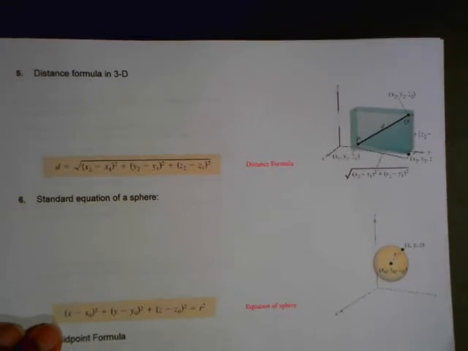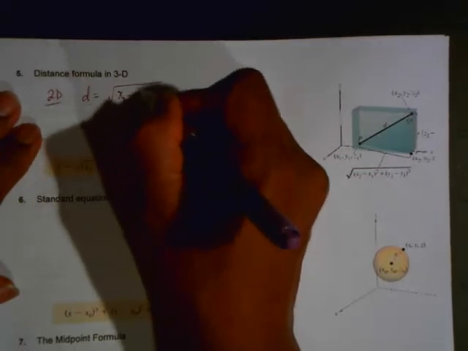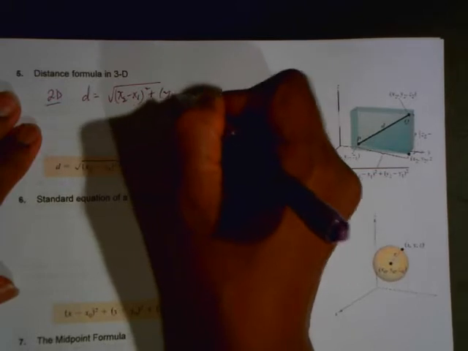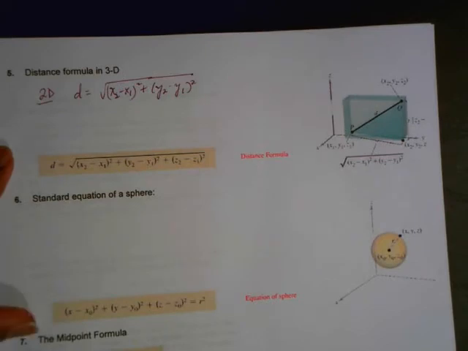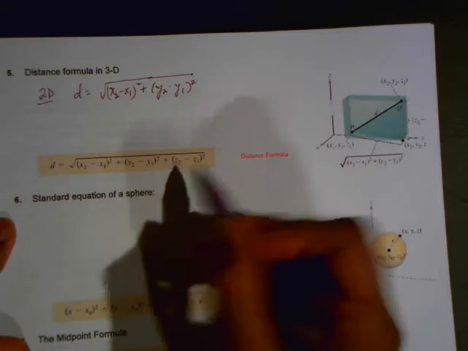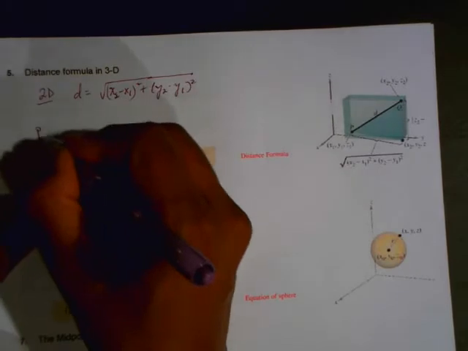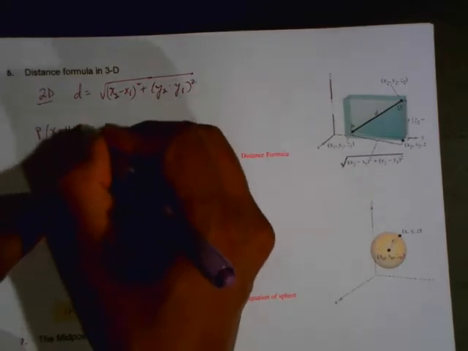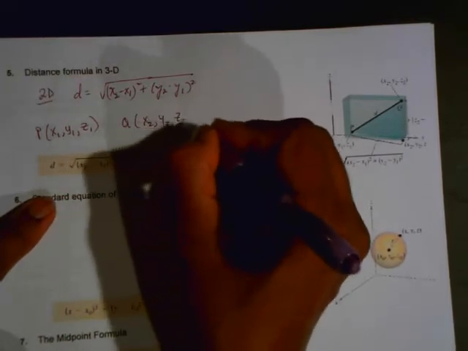Things you learned in 2 dimensions extended to 3 dimensions, starting with the distance formula. In 2D, the distance formula, and we saw this in class on Monday, it's change in x, x2 minus x1 squared, plus y2 minus y1 squared. And we saw this when we were looking at magnitudes of vectors in 2D. Now in 3 dimensions, it's simply an extra term, where you have the z2 minus z1 quantity squared, where you have point P with coordinates x1, y1, z1, and a point Q with coordinates x2, y2, z2.